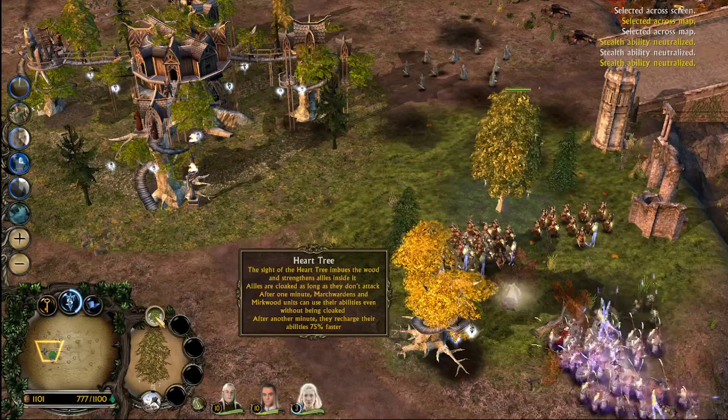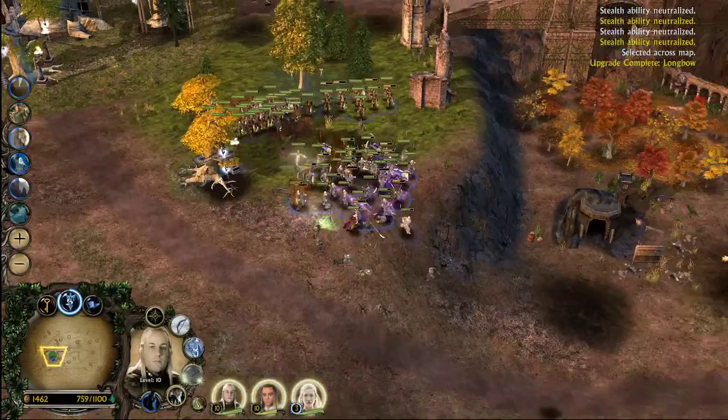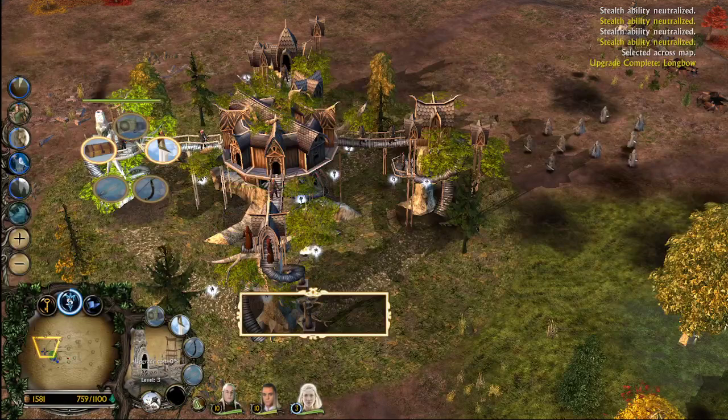Yeah, arrows are close as long as they're in attack. After 1 minute, marked ones on local units gain their abilities even without being cloaked. After another minute, they recharge their abilities faster. Yeah, better for strong units than your late time units to have this building. But I think you can also bless it with the refuge in the woods, so that's good.